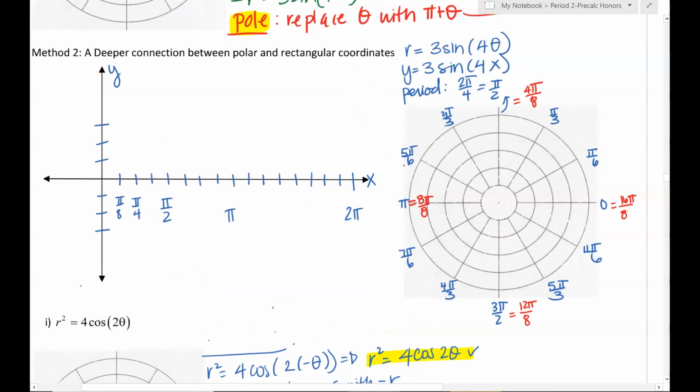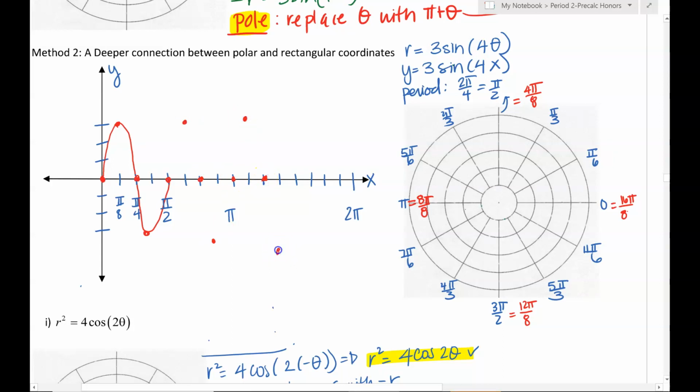Okay, so let's start with the amplitude is 3. So that means that my max is going to be 3 and my lowest is going to be -3. And sine starts at 0. So we're going to go 3, 0, down 3, and back to 0. So as you can see, this is just one full period. But the polar grid has a full circle, so that's all the way to 2 pi. So I'm just going to continue the pattern, just like this.